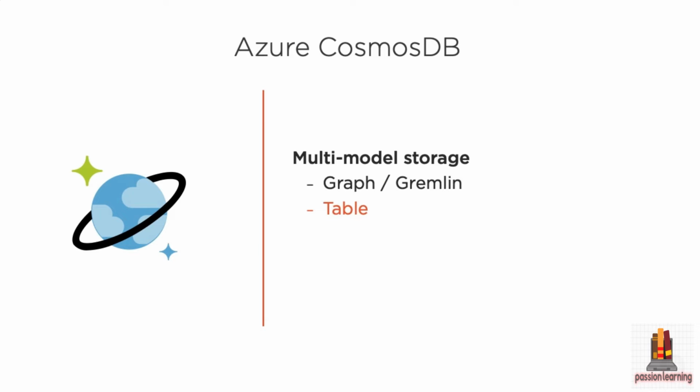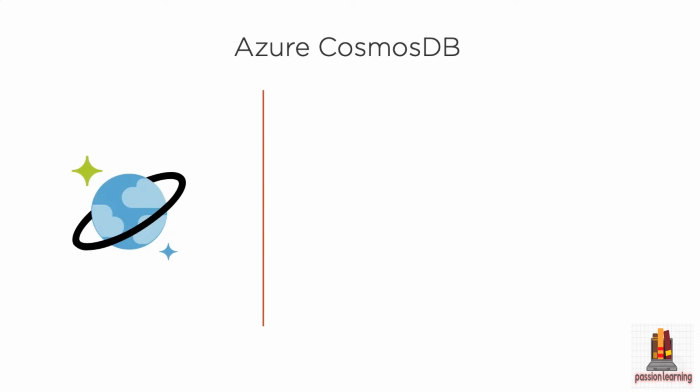Or you could store it in a table storage model, and you can use the different Azure SDKs to access the data just like you would in table storage. You can set it up as a Cassandra instance, and you can use the Cassandra APIs to interact with your data store. Or you can do a document database, and you can choose to use either the MongoDB SDK and protocols to interact with that, or Microsoft's API to manage documents through their interface. So you can see that this gives you a very flexible model for how you're going to store your data all in one offering that is a service-based offering.